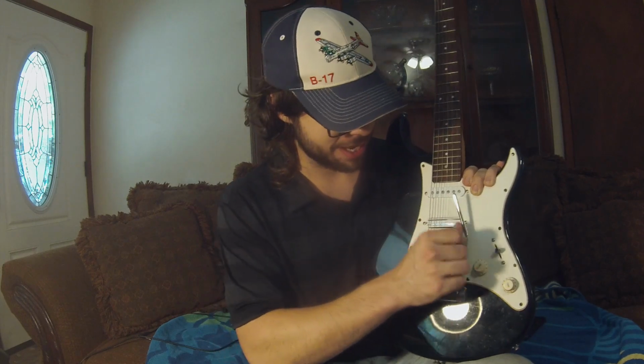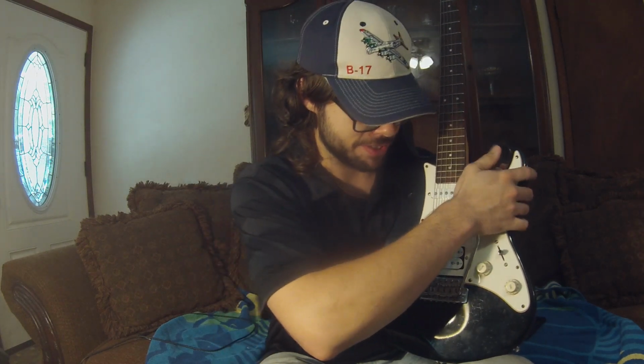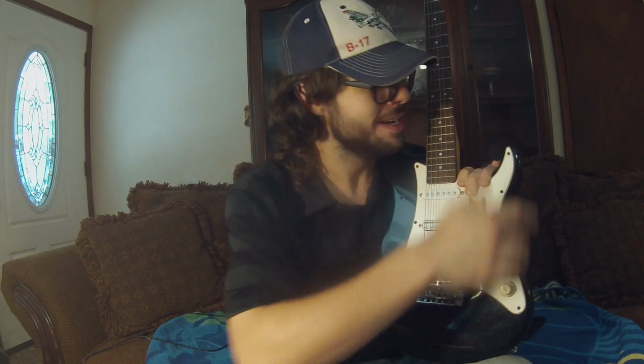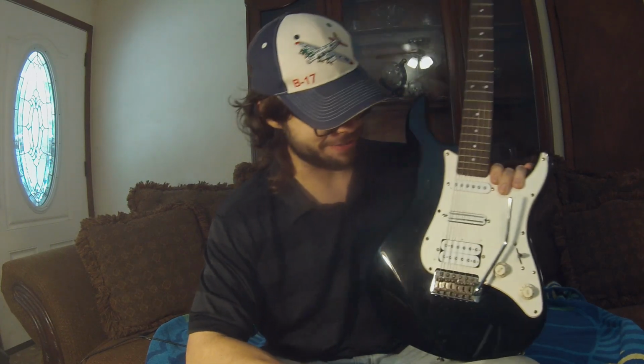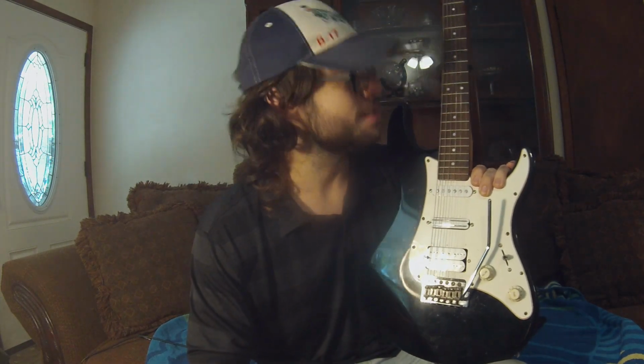We got ourselves a funky-looking whammy bar on this thing. I have no idea where that came from. Completely clueless. But our trim system seems to still be functional, and I hear some crackling in there. There might be a little bit of rust inside of that system. This will be fun to play with, and if we have any problems with this guitar, I might make a part 2 where I go ahead and fix this thing up.